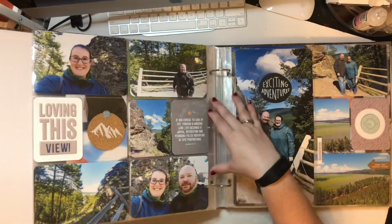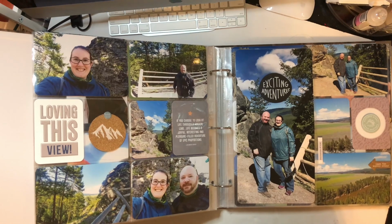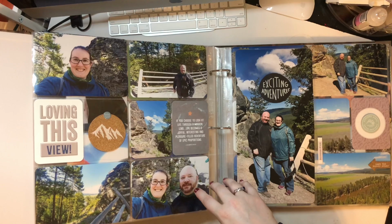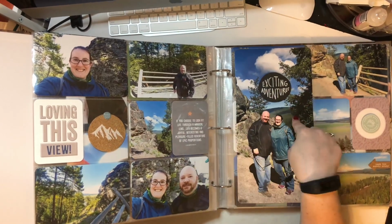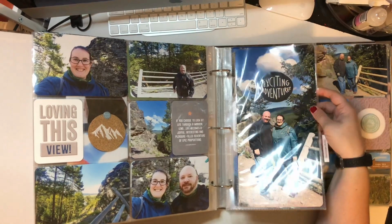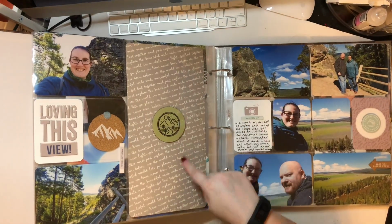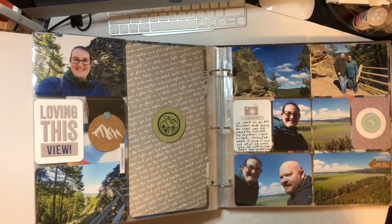Luckily the guides were really awesome about taking pictures for us, which was really cool. So when we were on the ATVs, we went up to the top of this mountain, and Lewis and Clark had written about this specific view in one of their journals, so that was really fun. Used another one of these rubber pieces for my 6x12 insert, and some patterned paper with a stamped icon on the back. I used this a few times in the album.